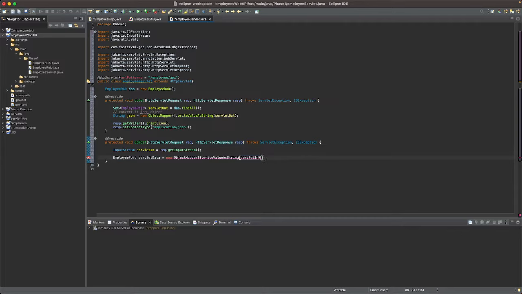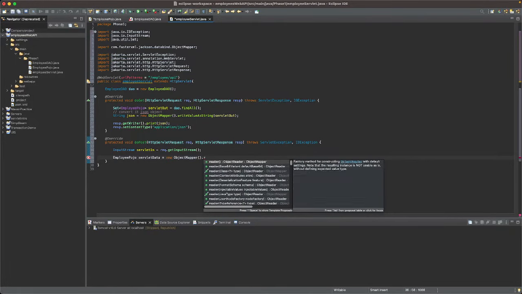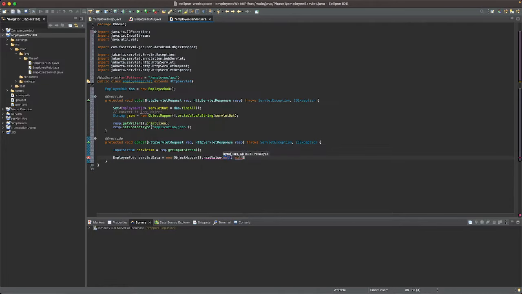This time we are not writing value, we are reading. We read value, object mapper dot read value. When we read value, we pass in two arguments.